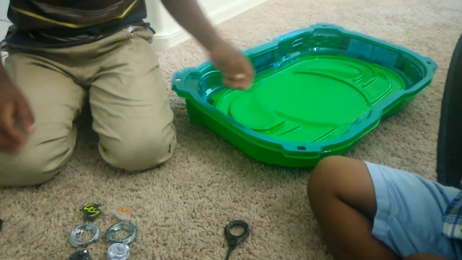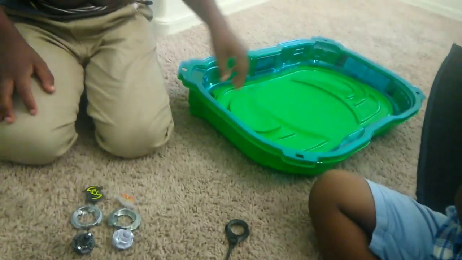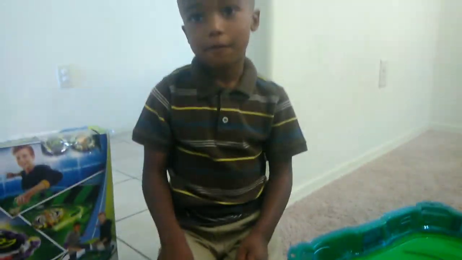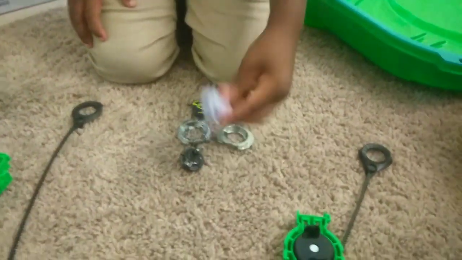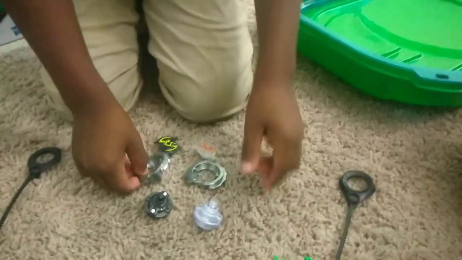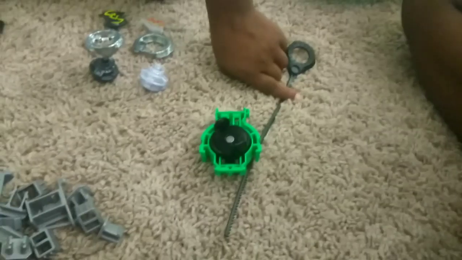So what is this here? So you put this stuff on the stadium right here, and then you click it, and then it's the rail so it don't fall off. Awesome. And then what is that? So this is the performance tip. This is the metal piece. This is the launcher, this is the ripcord, this is the other launcher, and this is the other ripcord.